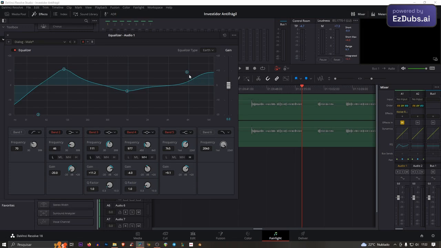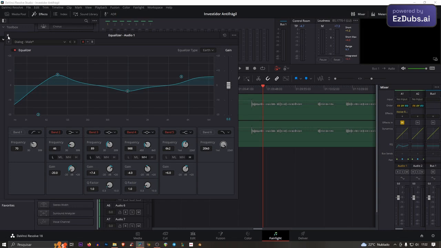Remember, every time you make an adjustment like this, and it's a very aggressive adjustment, if, for example, I raise the treble too much, or lower my bass, or raise the bass too much, make these types of very aggressive adjustments, I'll end up bringing more distortion for my audio. And in the end, what was supposed to have good quality will end up with a very destroyed quality. And every time you make very aggressive adjustments here, the noise you removed in the beginning, you end up bringing back.